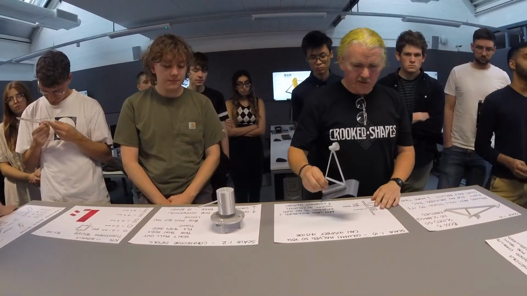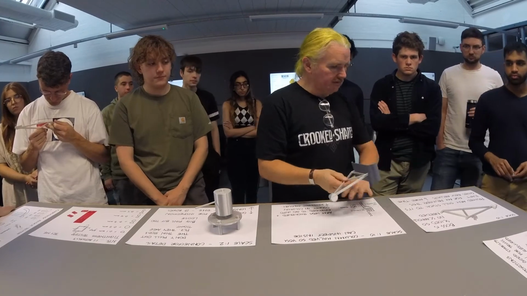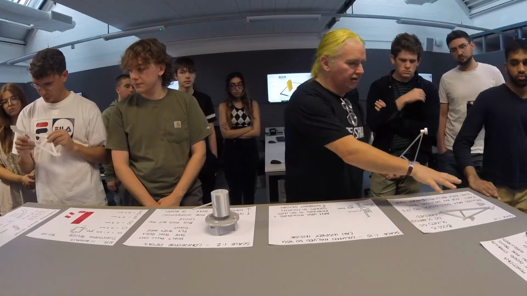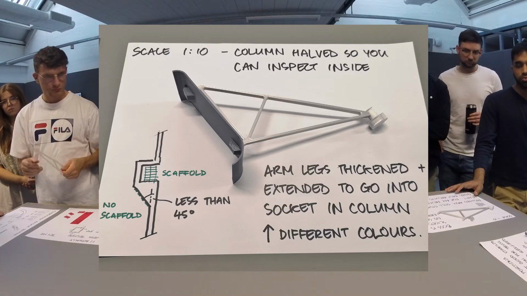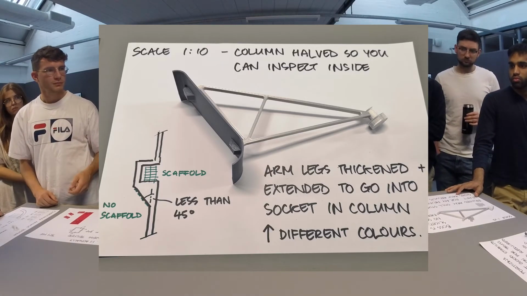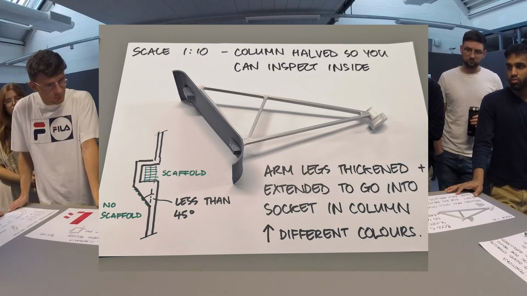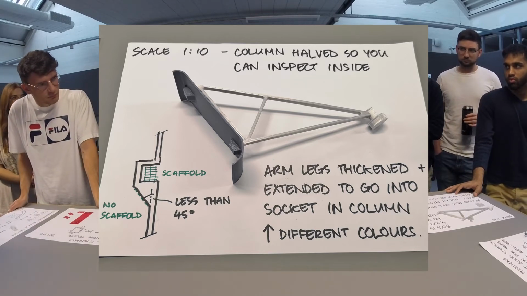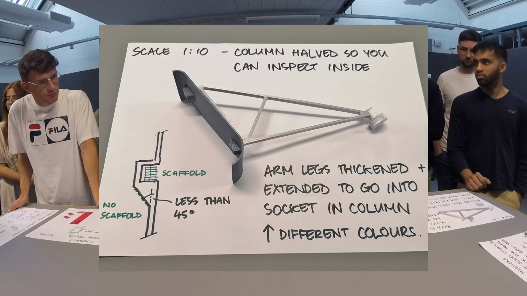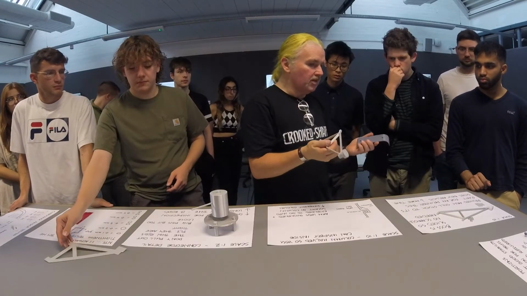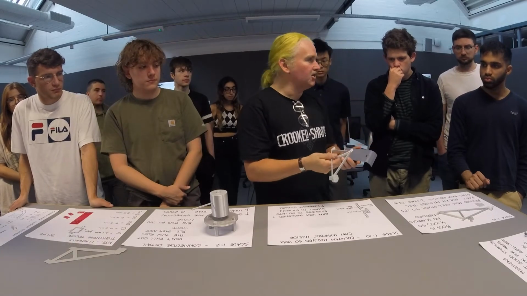So this one was kind of these two are together. So we're moving up a scale. That was a 1 to 20, up now to 1 to 10. So you're kind of into slightly different issues. How we're going to work with this, and do I want to show different materials? It's nice. It explains the model much better if it's not all one color like that. You get different materials, so that forces some kind of connection issue.